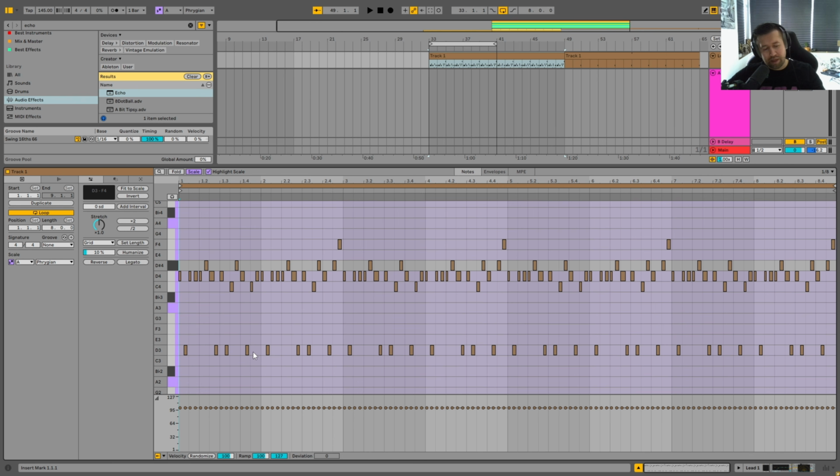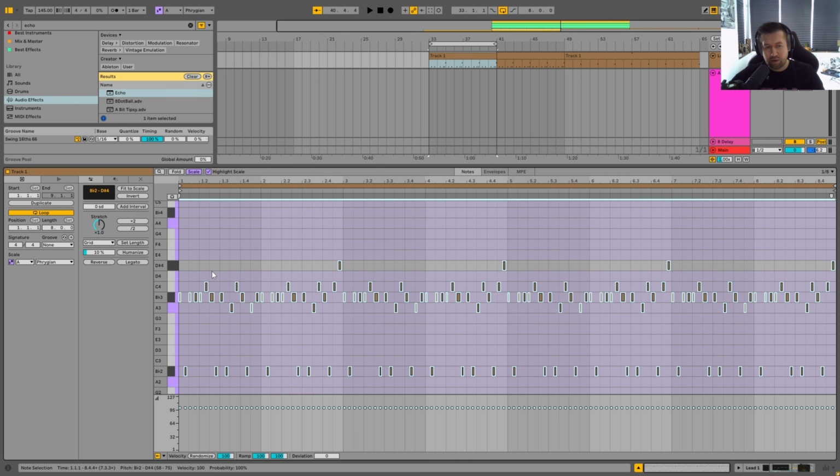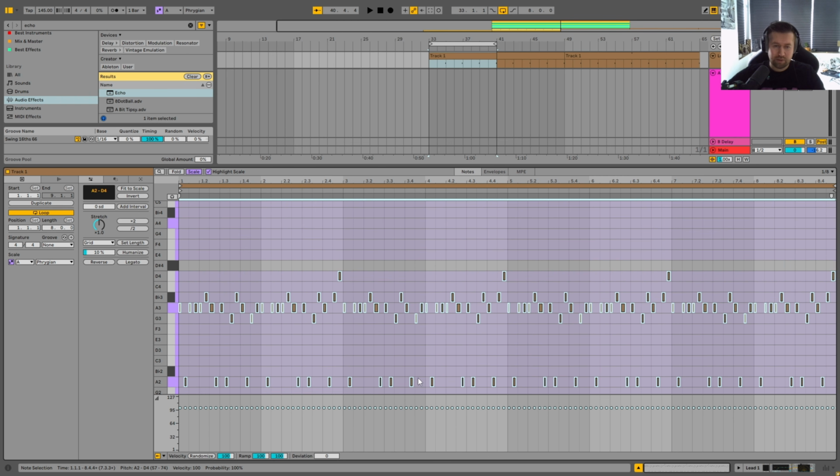Okay, so I will now select all of them. In my MIDI clip, I have selected the scale A Phrygian, and now if I select them by pressing Control and A, I can go lower, and now, as you can see, every single note is in A, and everyone is playing on the root note, the same as our root note.